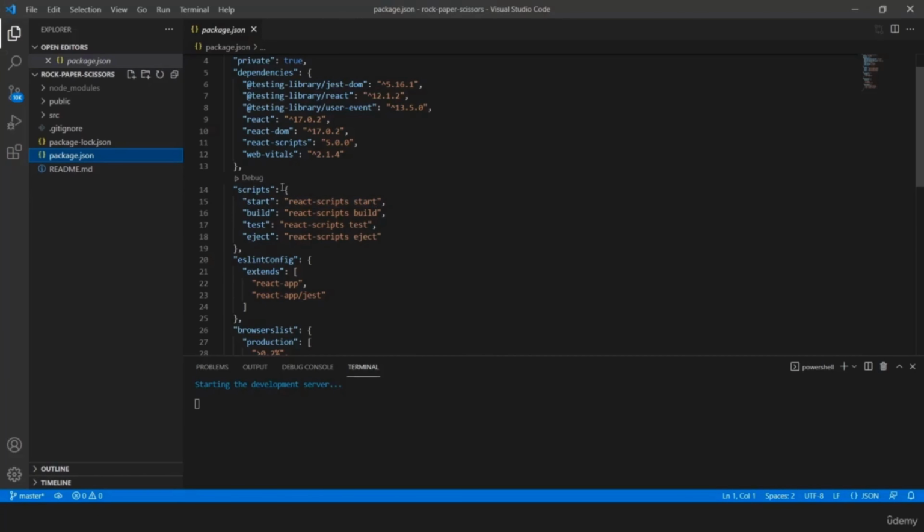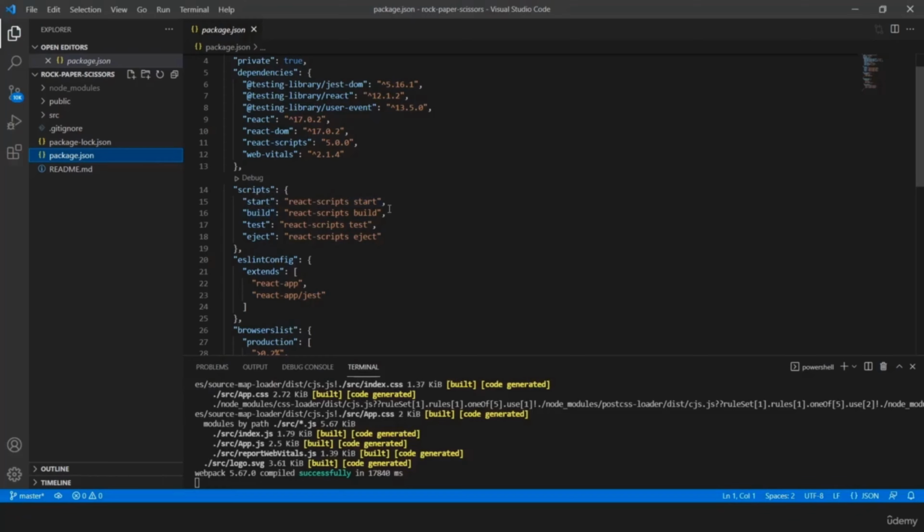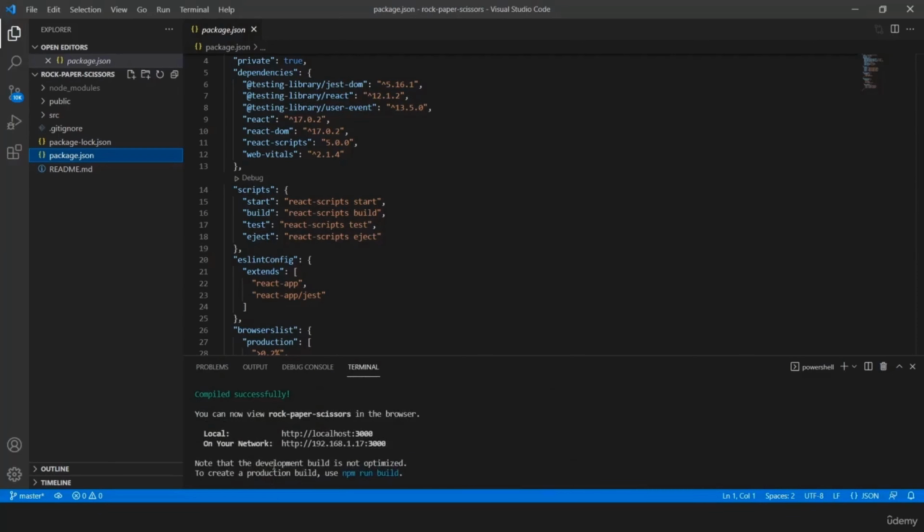So whenever we write npm start, it will run this react-scripts start command, and that command basically will run this React application. I think the application has been created.